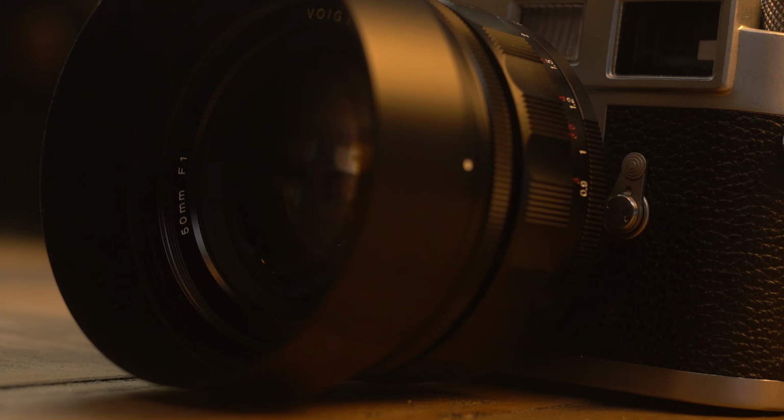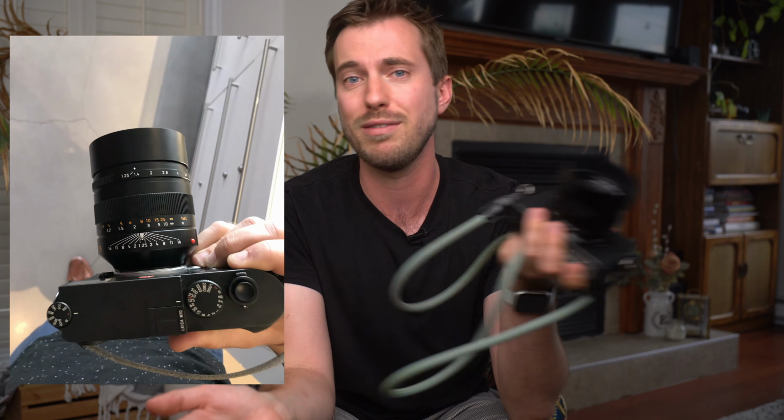All right, it's front heavy. It's not that bad. Honestly, when you're walking around with it, it could be way worse. It could be the 50 Noctilux. It could be the 90 freaking Summilux, or the 75 Noctilux, which are just like attaching a freaking cannon to the front of your camera. They perform, don't get me wrong, but they're also kind of a burden to walk around with. Whereas with this guy, I did an entire wedding with it around my waist, and I really didn't feel overcome by the weight, which was really welcome.